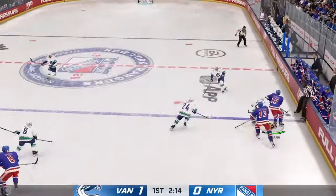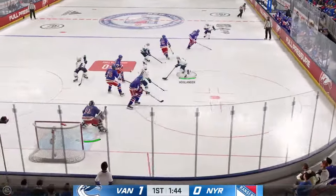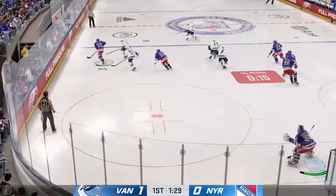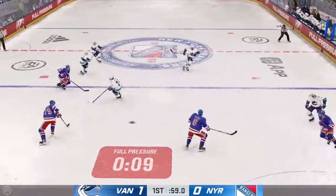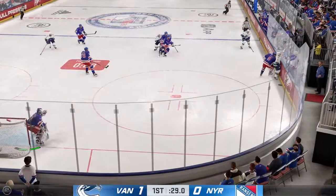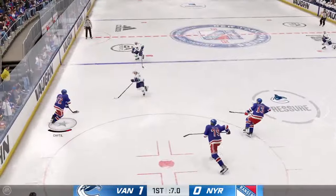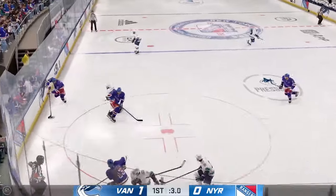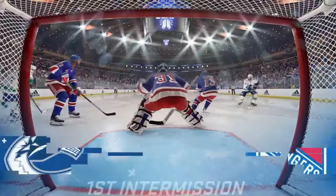Suter's won the faceoff — just a little too much contact and couldn't hang on to the puck. Quick feed to Suter — excellent use of the stick as he knocks that one away. Good fight for the puck along the boards. Feeds the puck across to Lafferty. There's a firm collision. The Canucks take it along the wall. New York's caught possession, working the puck deep inside their own end. And with that, the first period is in the books. Both teams with a chance, and we'll get a clean sheet of ice and come back with period number two.